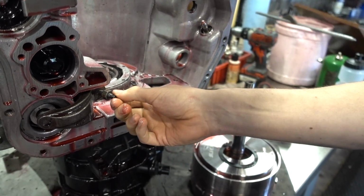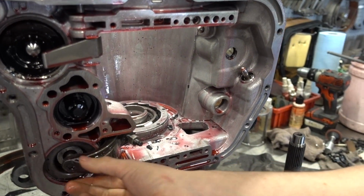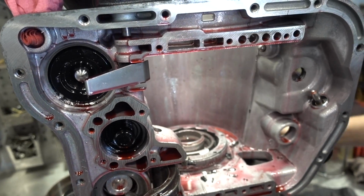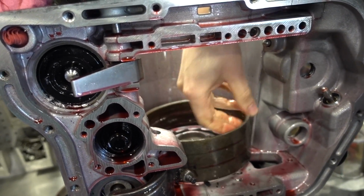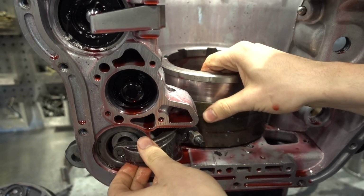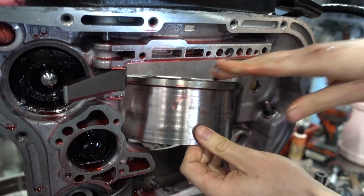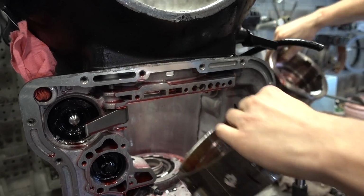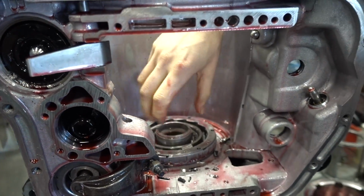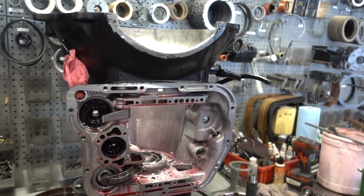Right, but then you would have to manually bump shift it up. Manually, paddle or column shift. Right. So when your load band is applied, you have a band that's on this drum. This drum goes in here like this. This band goes like this. And when this band is applied, it puts the load on the band, and it puts the load on this. So you're sharing the load instead of just the sprag taking the load. You're distributing it more evenly here, instead of just here. And this is the death of a lot of transmissions, especially 727 based trans.